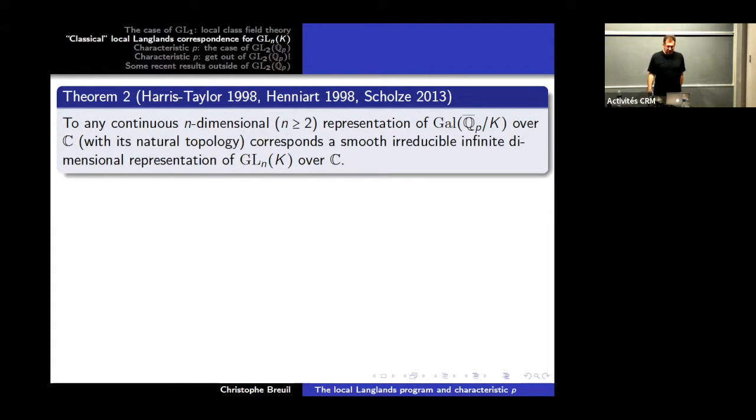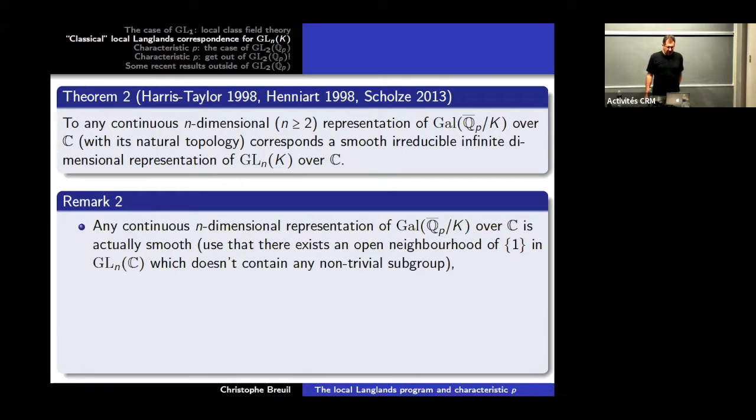This is irreducibility. So of course the whole statement is in this word, corresponds, which I cannot describe here, but I can give a few examples. So let me make a few remarks. First, about the transcendental topology of C that is used here, which may look a bit strange.